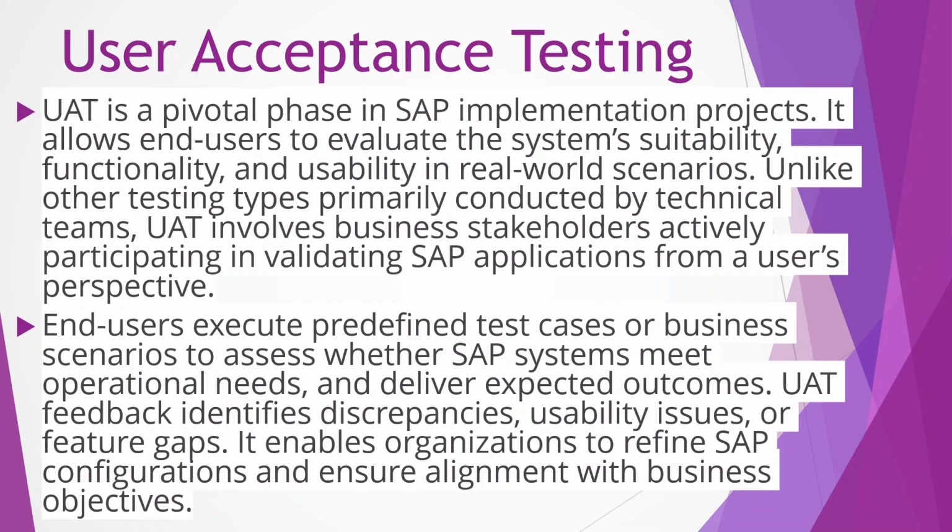End users execute predefined test cases or business scenarios to assess whether SAP systems meet their operational needs and deliver the expected outcomes or not. UAT feedback identifies if there are any discrepancies, usability issues, or feature gaps. It enables organizations to refine SAP configurations and ensure alignment with the business objectives.